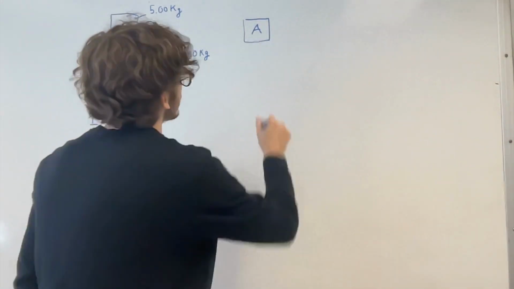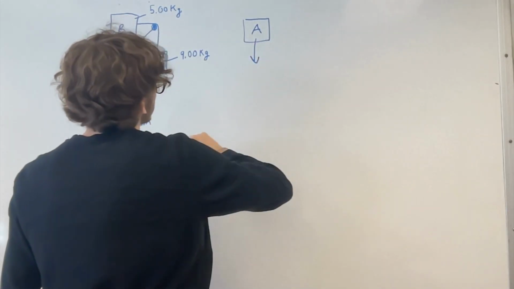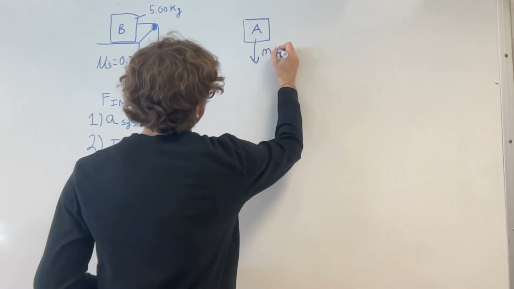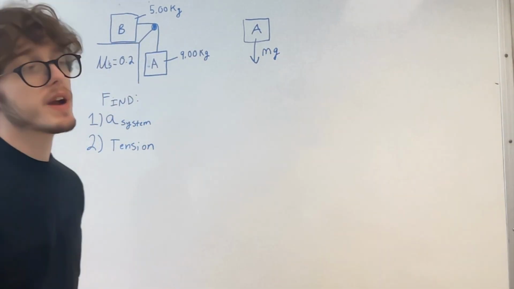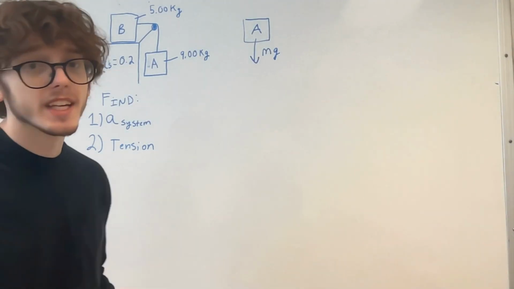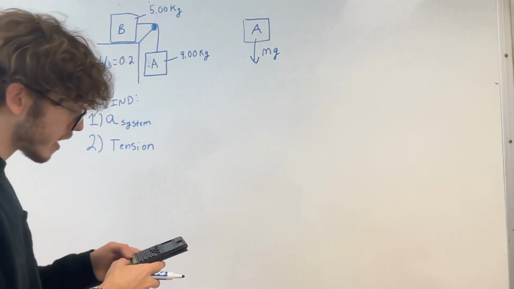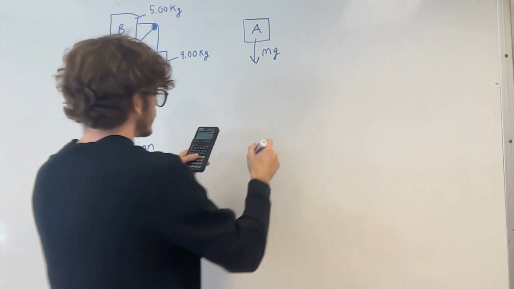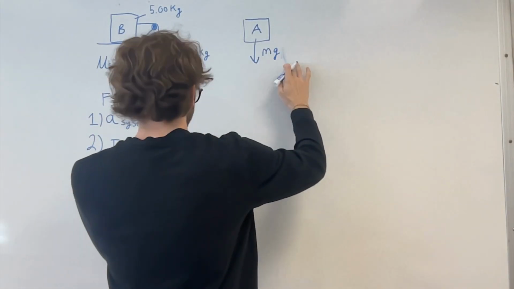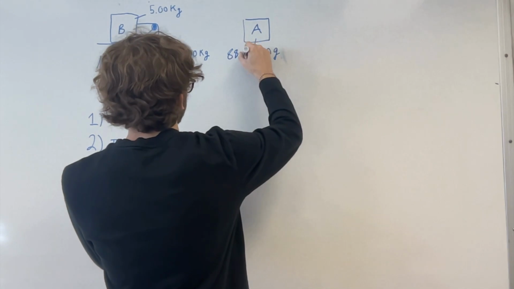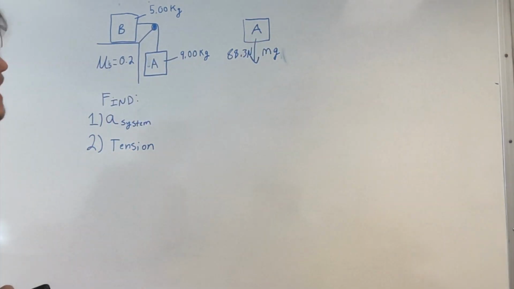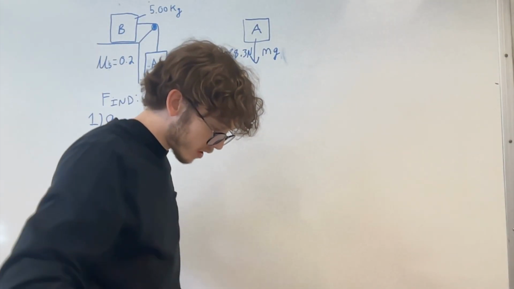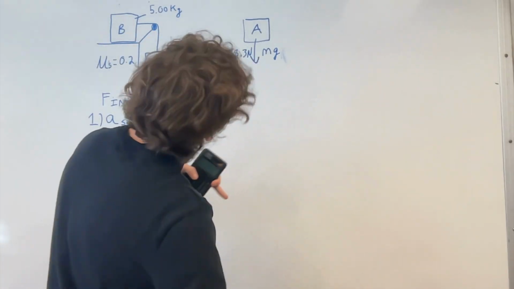Well, the first one you're going to notice is the force of gravity, right? The force of gravity is equal to the block's mass times acceleration due to gravity, which is 9.81 meters a second squared. So what does this come out to? 9 times 9.81. This is equal to 88.3 newtons. So there's 88.3 newtons of force. Because this object is just suspended over space on a string, it wants to go down 88.3 newtons.